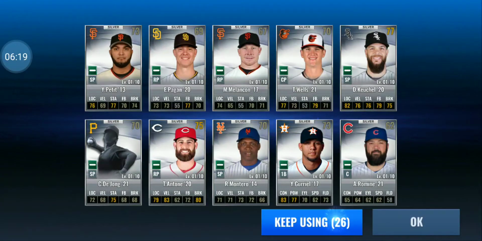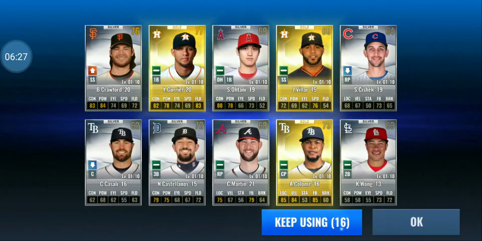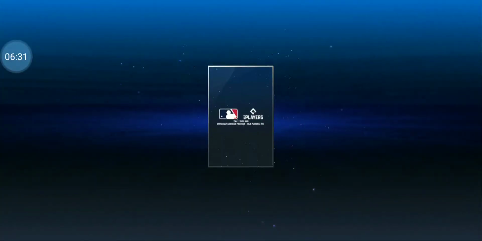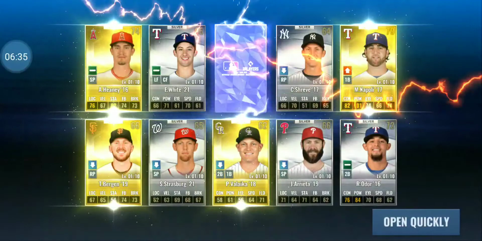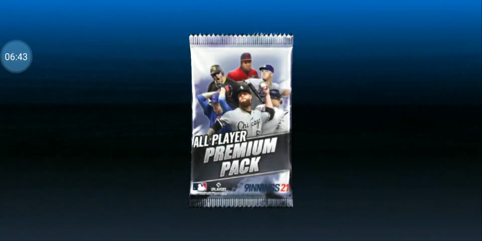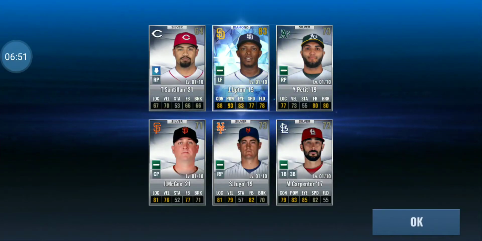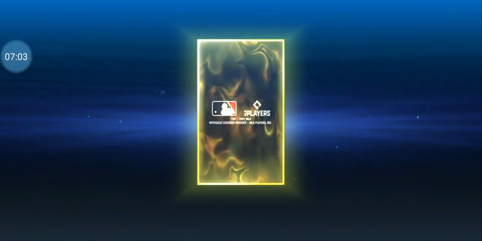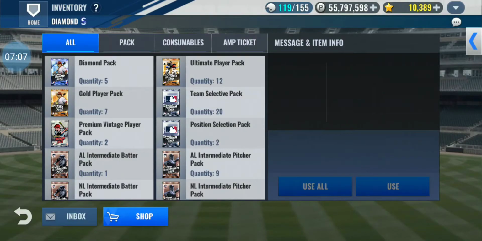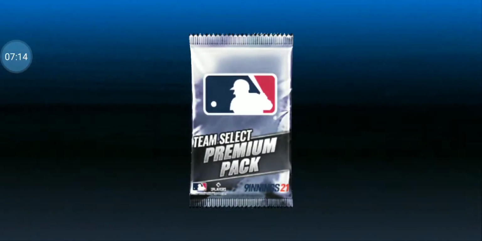Oh, no gold, really? Diamond, okay, let's go. Yeah, no, that's a pretty decent card. Almost good skills. Another diamond. Wow, okay. Almost good skills lined up then, but not quite. Hopefully I can get something useful with some of these team select packs.